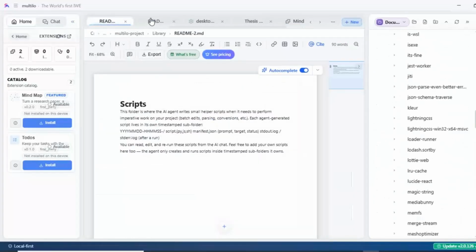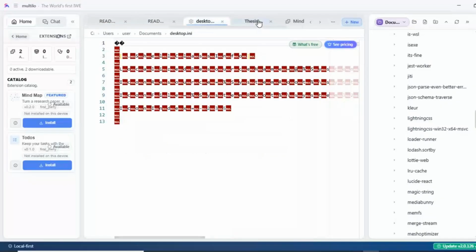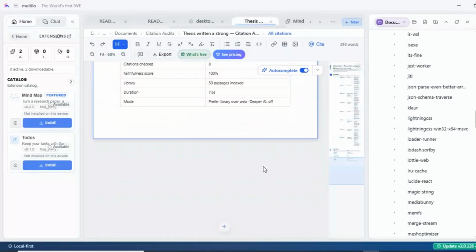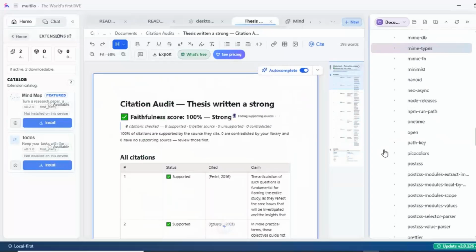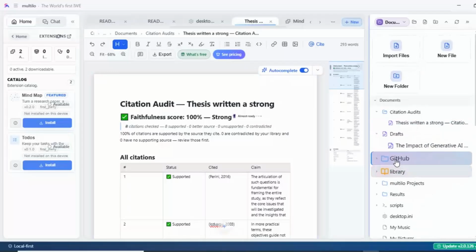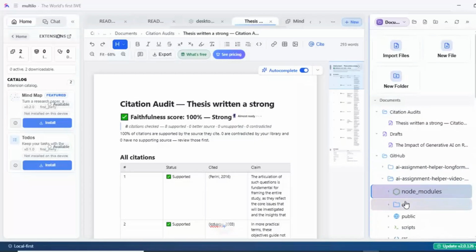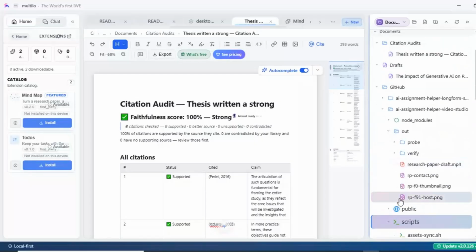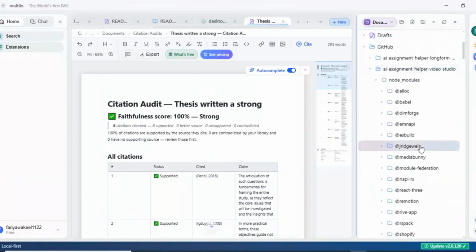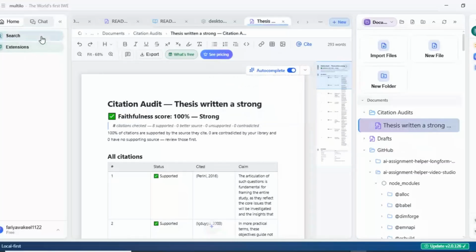But research doesn't stop with papers and writing. You also have data. You might be working with Excel files, datasets, experimental results, graphs, or other research material. Multilo brings data analysis and visualization into the research workflow, so your data doesn't have to live completely separately from your research. And if your work involves programming, you can also connect your research project with GitHub, keeping your code and research workflow closer together. Then you have research-focused AI agents. Instead of using one generic chatbot for everything, you can use specialized AI workflows for things like literature review, finding research gaps, methodology, rewriting, translation, and other academic tasks.